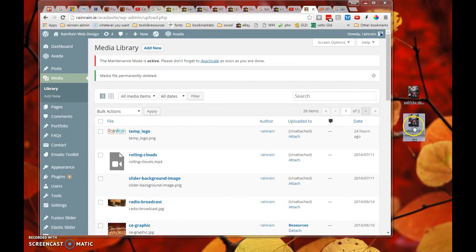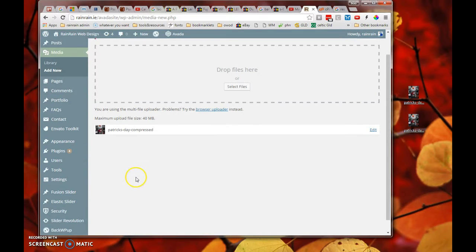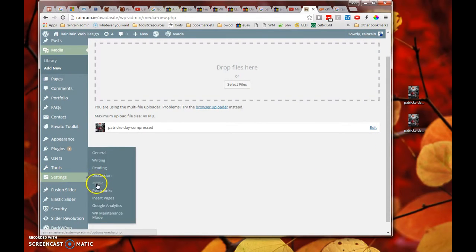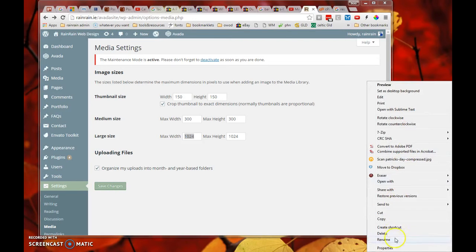So if I just drag that image, the one that I've compressed there, into WordPress, what it's actually done for me is it's created a number of different files. So I've got this file here, and if I was to look on the server, it's imported this file into the server, and it's made a copy of this file by shrinking down in this case the height to 1024, and I can't remember what size I made it.